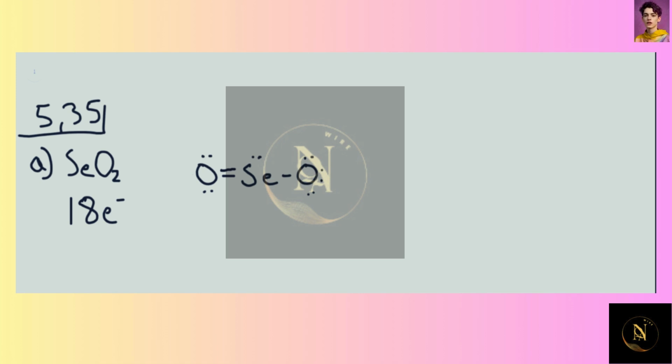However, it could be potentially either oxygen. It doesn't have to be the oxygen on the left, it could be the oxygen on the right. And so this is where the presence of resonance structures comes into play. We can draw the exact same structure, but instead with the double bond on the right side. And this is a valid Lewis structure as well.